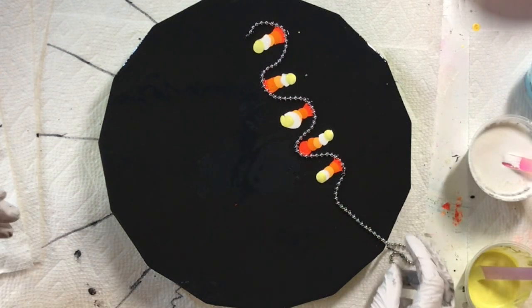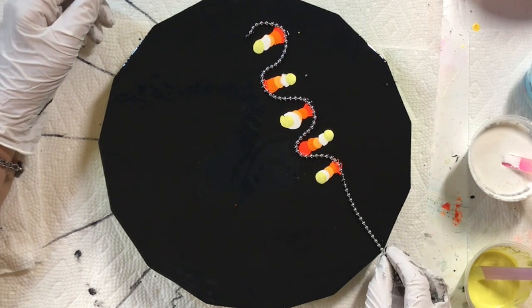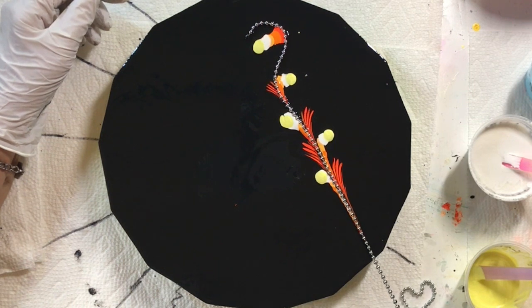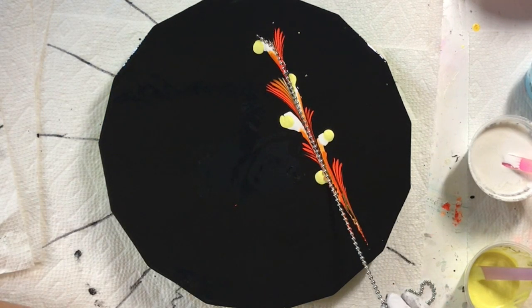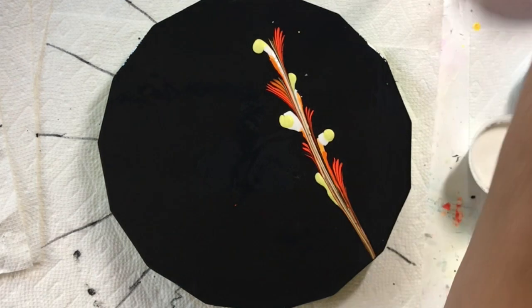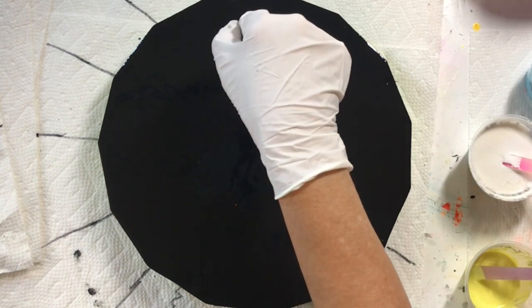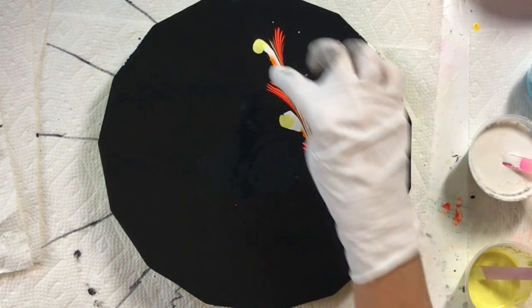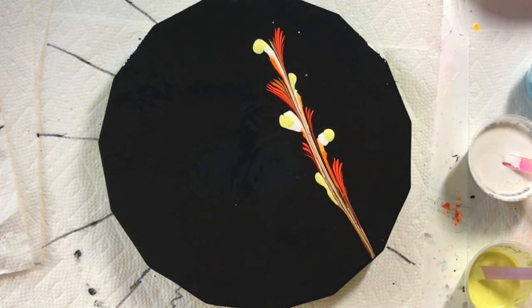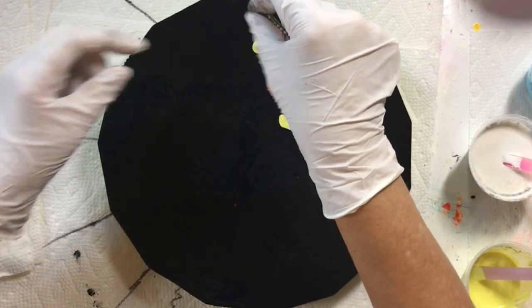All right, so now I'm just gonna pull the chain and pull it right into this corner here. Not too fast, go fairly slow. There's too much, I gotta fix up this yellow part. And so I'm just gonna run a chain through.